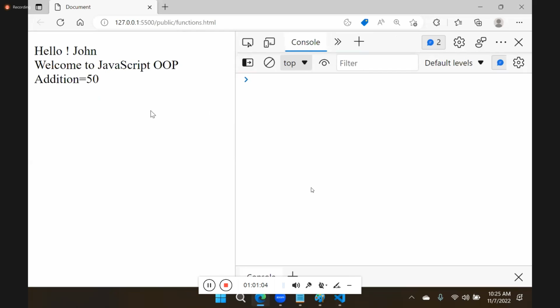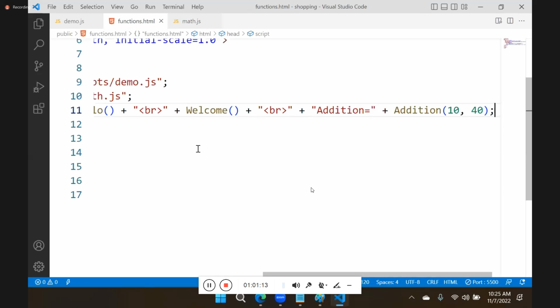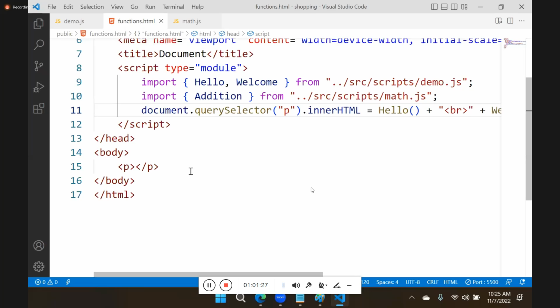This is the module system. In real world projects everywhere, this is what we do. That means we will not link the JavaScript files. If your work is majority client side, because these days 80% of web development is client side, 20% server side. Earlier this ratio was reverse, 80% server side, now client side 20%.